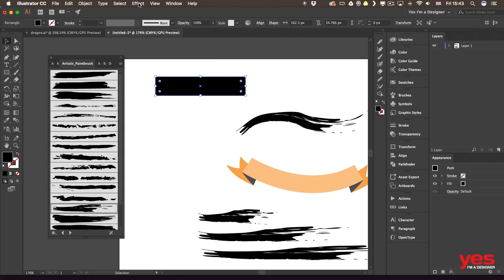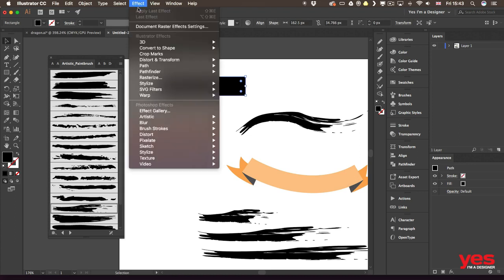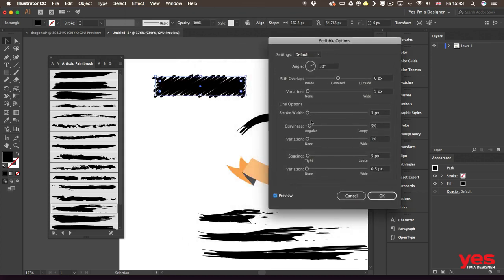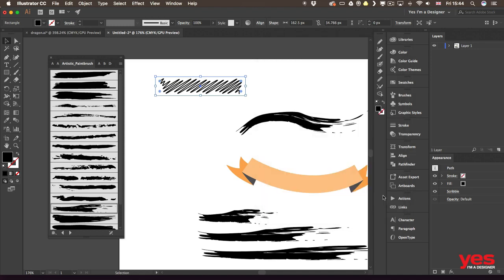Now, if I use an effect on this, let's say Stylize, Scribble, and we turn on preview, this is how it's going to look with the settings that I have here, but of course I can always make it different. Let's just turn it into something like that. Stroke width, I guess that can stay the way it was. Maybe 1 pixel would look nice. Now I'm going to click OK.